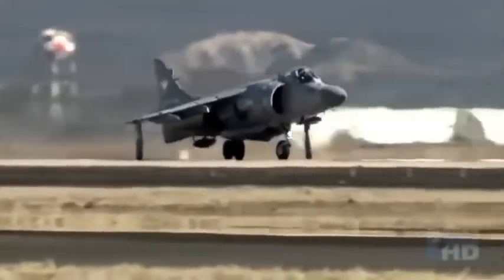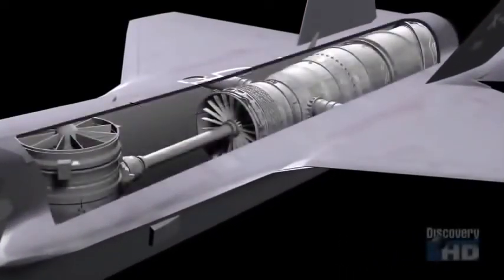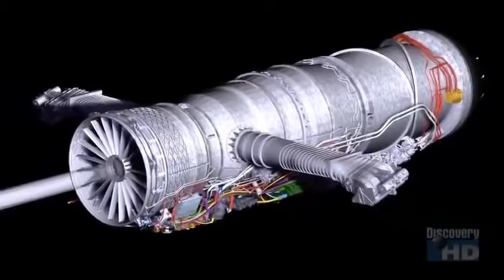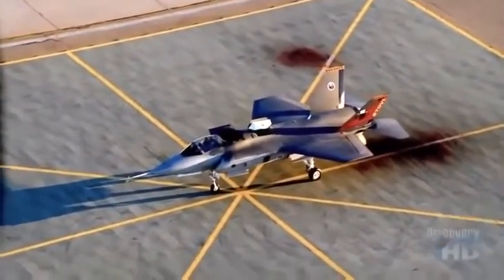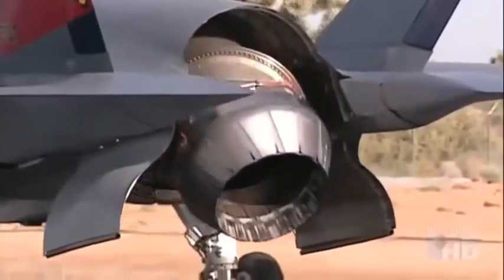A Harrier pilot with almost 1,600 hours in that airplane was brought in to help evaluate the X-35 STOVL version, applying lessons learned from the Harrier airframe. For hovering, engineers gambled on a radical new system: they planned to supplement the vectored thrust method by harnessing the jet engine to a drive shaft that would power a fan to blast air downward. In 1991, Lockheed unveiled this shaft-driven lift fan system — some said, 'You've got to be kidding me.' The lift fan required doors to open on the top and bottom of the plane, with the fan blasting air down mid-ship while the jet nozzle in back swiveled, blowing its exhaust down to create a balanced lift force.